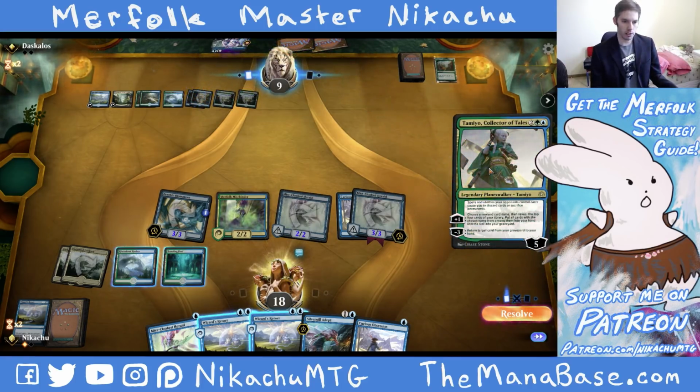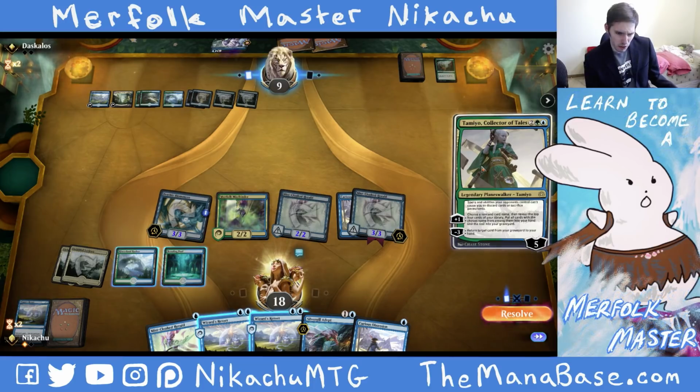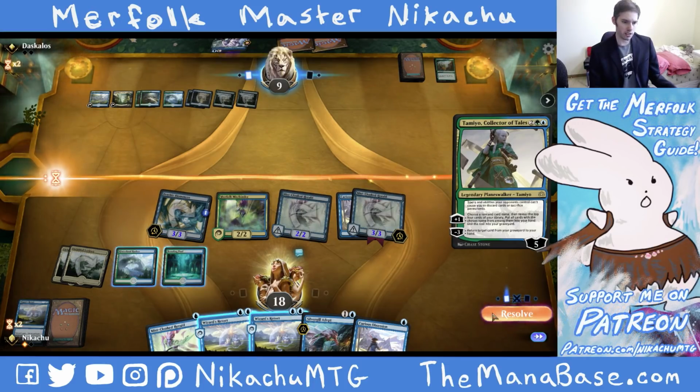What the hell is this? Spells and abilities your opponents control can't cause you to discard cards or sacrifice permanents. Choose a non-land card name, then reveal the top 4 cards of your library. Put all cards with that chosen name from among them into your hand and the rest into your graveyard. Return target card from your graveyard to your hand. Okay, this can resolve.